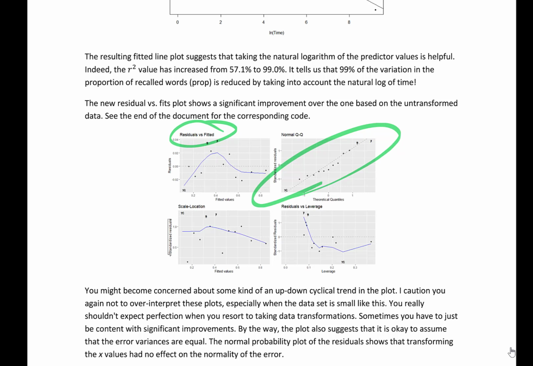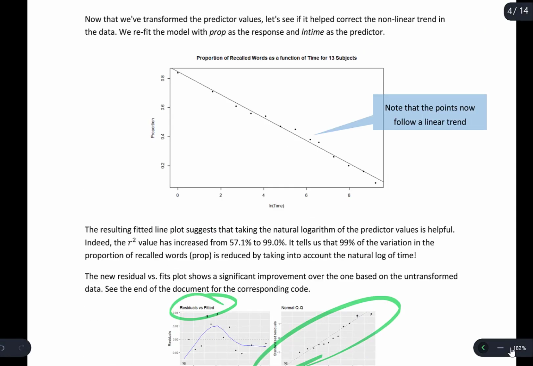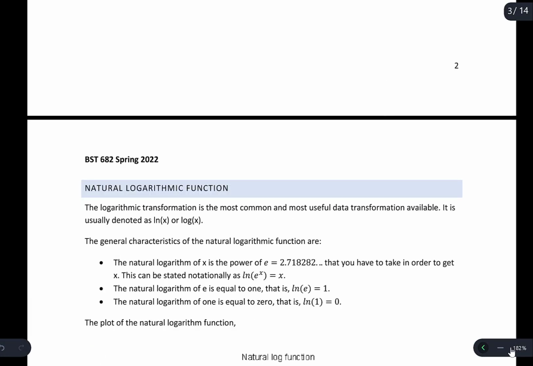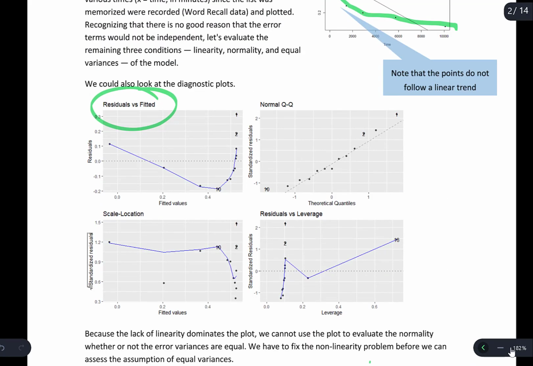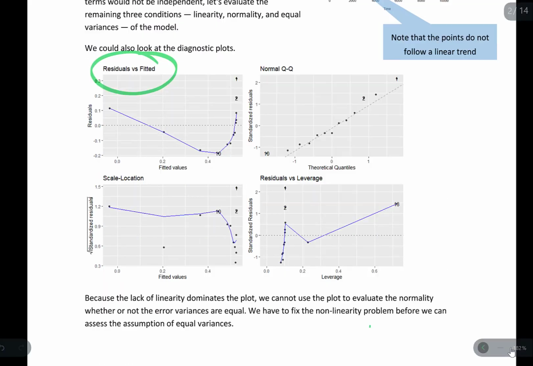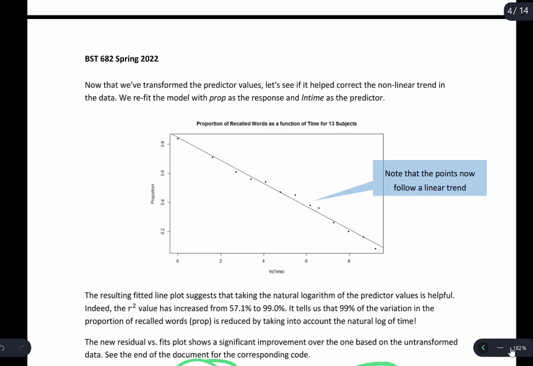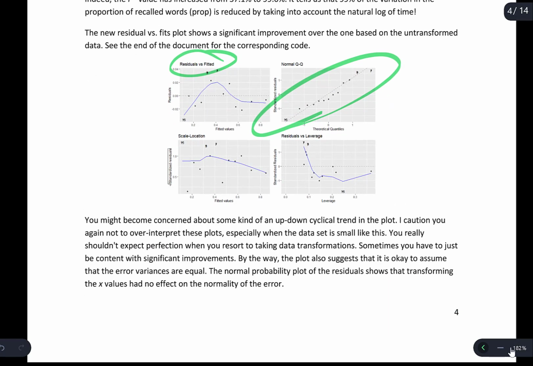That doesn't look completely random. But this is a really small data set. I am not overly concerned here. And notice that we've made huge improvements in terms of looking to see if something looks random or not, going from our first one, which looked like this, to this one right here.